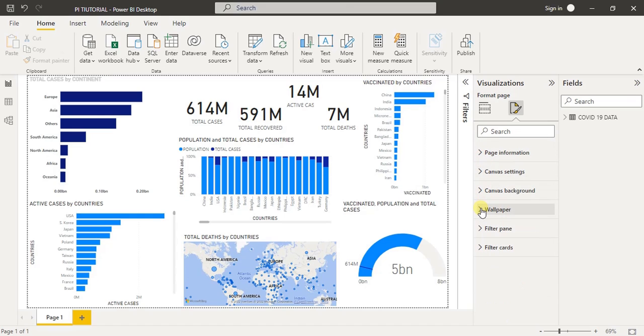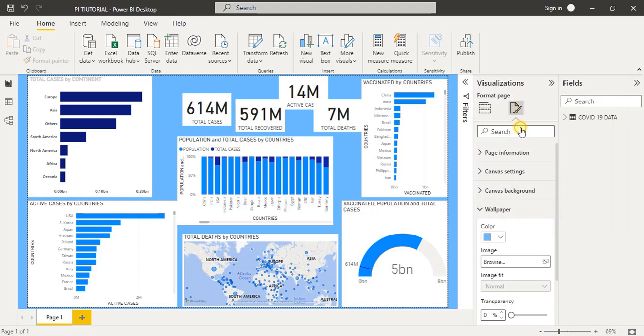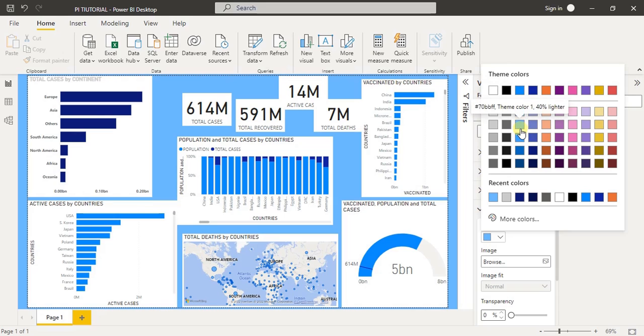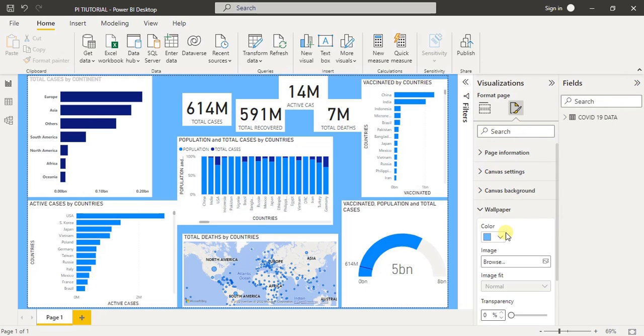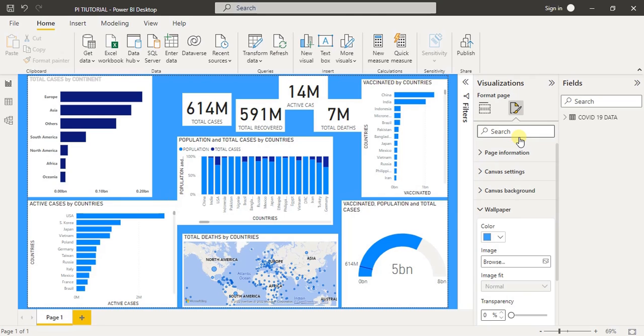Right, so the wallpaper is kind of like the background as well. So now what we want to do is change the background to, let's change to blue. All right. So let's change, or maybe this is too light. So let's change to something darker. Okay, that's what we selected initially. So let's change to something. Okay, I think this is okay.